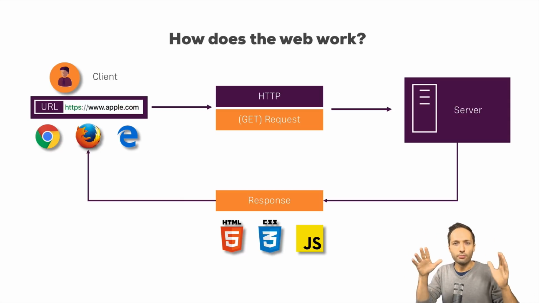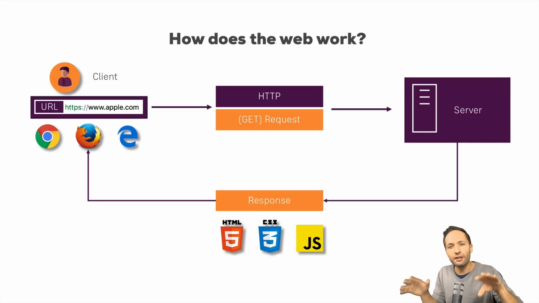Of course, there is a lot more, because as I said in the beginning of this video, in this series we will take a look at front-end web development. This means everything that runs in the browser. Now, as you can imagine, there is more. Let's assume you are on apple.com and you want to create a user account. By that, Apple needs to save your email and the corresponding password. And this shouldn't be saved in the browser, of course. This should be saved on the server.